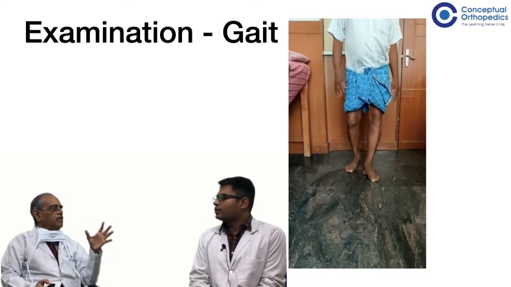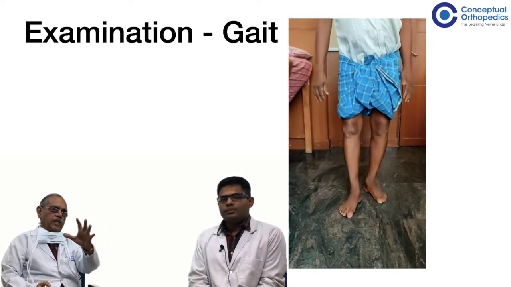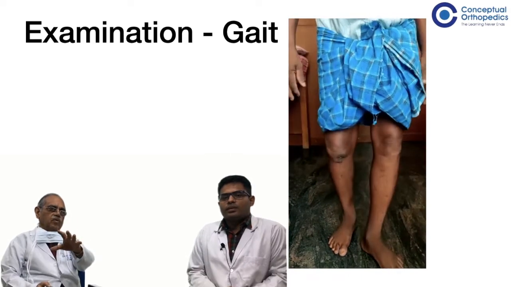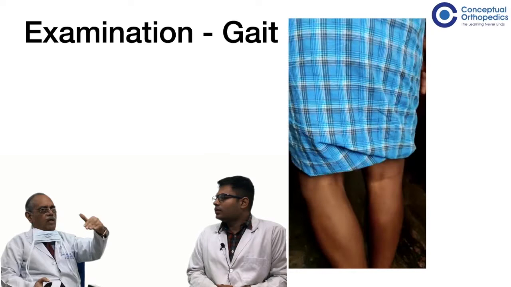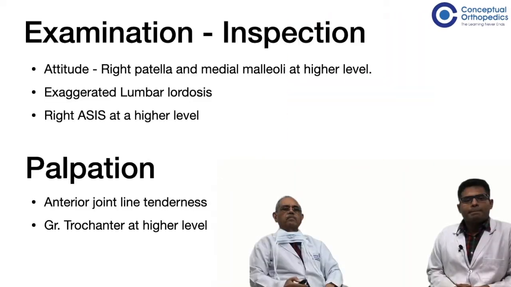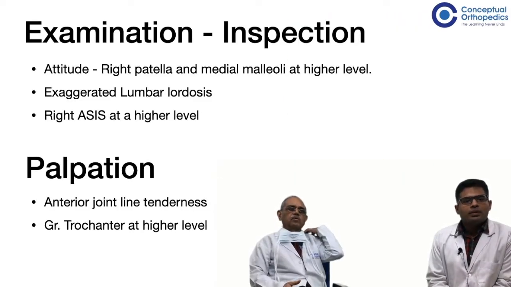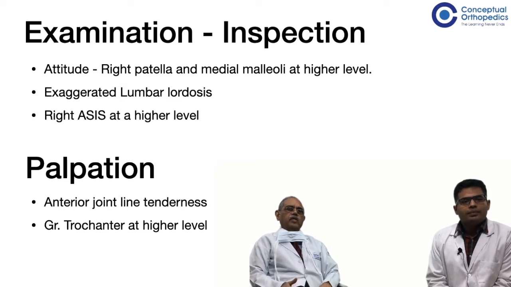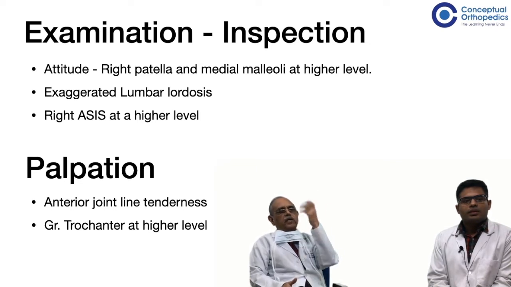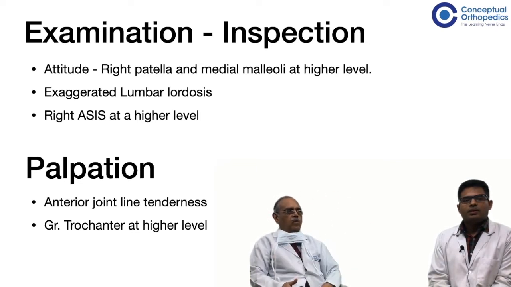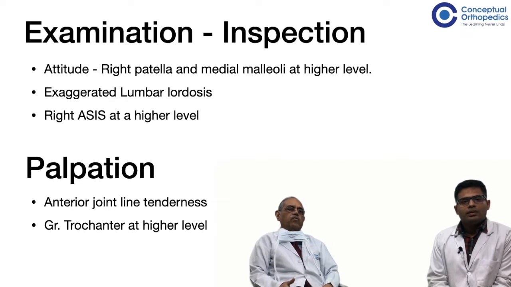Yes, mainly, sir. By the gait alone, with the history and the gait alone, you have come to the conclusion that this is a painful hip. Yes, sir. Right? Yes, that is how you build your case. Now you come to the inspective findings. Inspective findings, you will do with the patient standing and with the patient lying down, preferably. Immediately after the gait, you did not make the patient lie down and again go back to the standing position. So with the standing position, with the attitude, what are the things you're looking for?